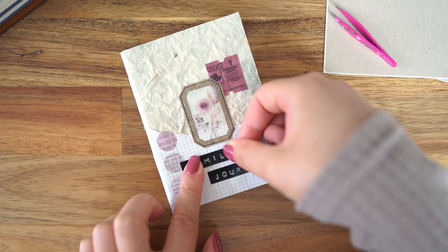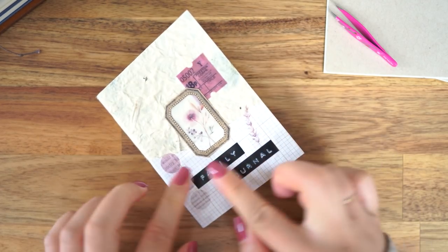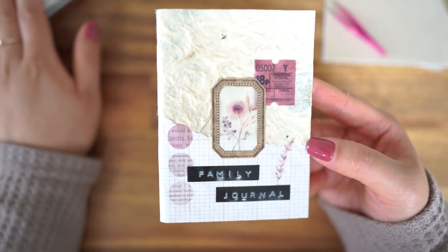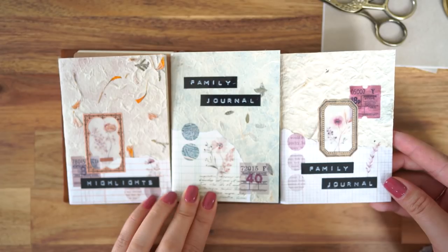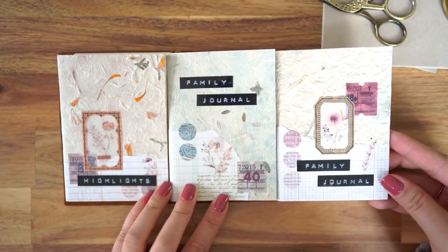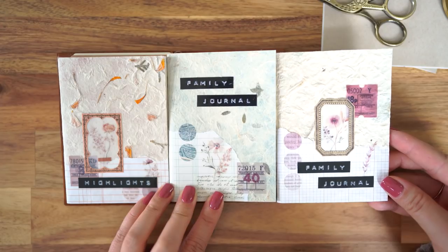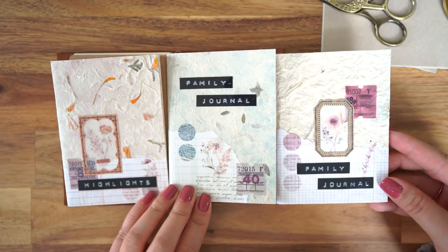I really love how all these tiny little passport-sized traveler's notebook inserts turned out, and I really do think I am going to like them for the entire year. So that is a win for me, and I'm excited to move on to the regular-sized traveler's notebook inserts.